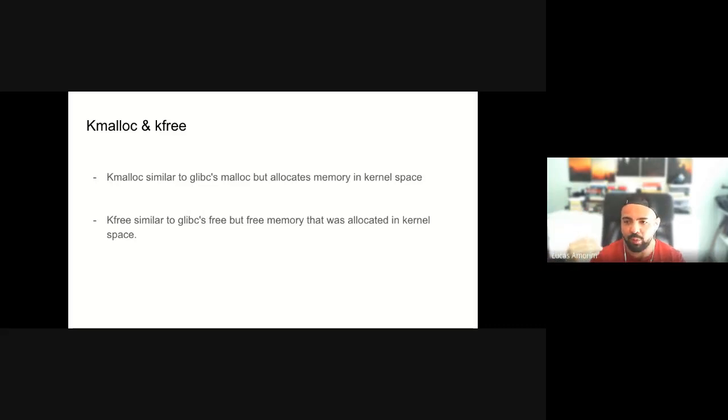So sometimes you might request, I don't know, 32K of memory, and you get more than that because the kernel cache used to allocate the data you requested was bigger, because the one before that couldn't fit 32 kilobytes of memory, right? And same as free in glibc, we have kfree that releases memory that was previously allocated in kernel land.